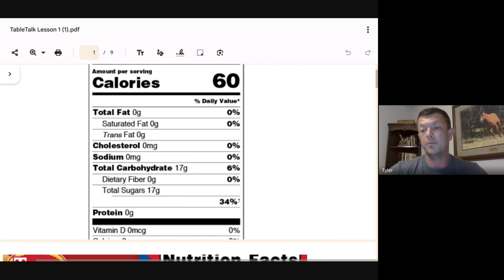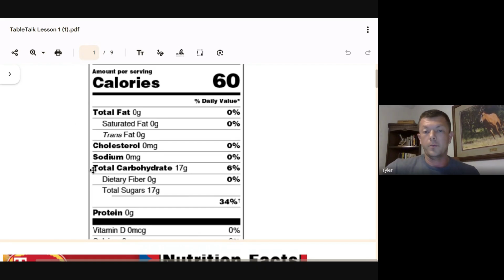Now, there's good fats and bad fats. You may have heard that before also. And there's various types in each of those, like polyunsaturated or mono, this or that or the other. All you're really looking for is saturated or unsaturated. And the way to tell the difference on what is a good fat and a bad fat is pretty simple. You can think about it like this. Saturated means it sat right on your belly. That's the bad one. We don't want that one. Unsaturated are healthy fats, like the fat that you get from an avocado or nuts or nut butter and those kind of things. Unsaturated fats are good. Saturated fats sat right on your belly, not the good ones.